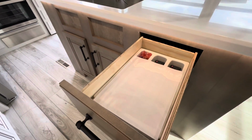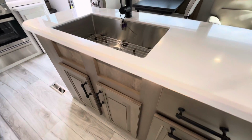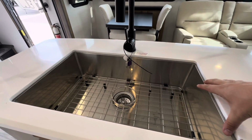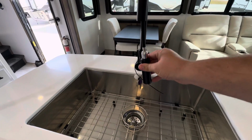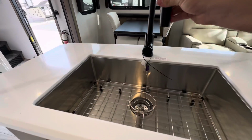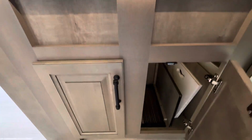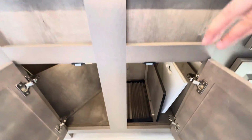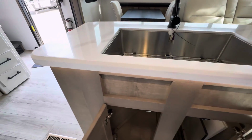But right there, little drawer. Pull out for a garbage can, and then a stainless steel undermounted bowl. And I love the little drying racks they're putting. They also have the little whirly grate doodad that you can put up the top. That's just making life a little bit easier. A snake, whoosh, whoosh, whoosh, hitting those dishes from all angles. It's also one of the fancy ones where you can change up the different spray modes. That's that little drying rack I was telling you about. You also have the solid surface cutting board that goes on top. Blends in with the rest of the counter. It's the same material.